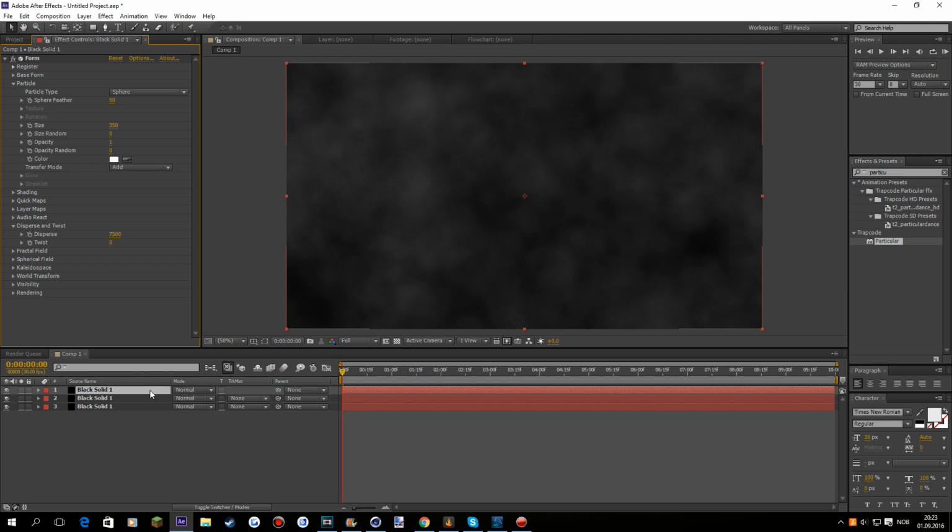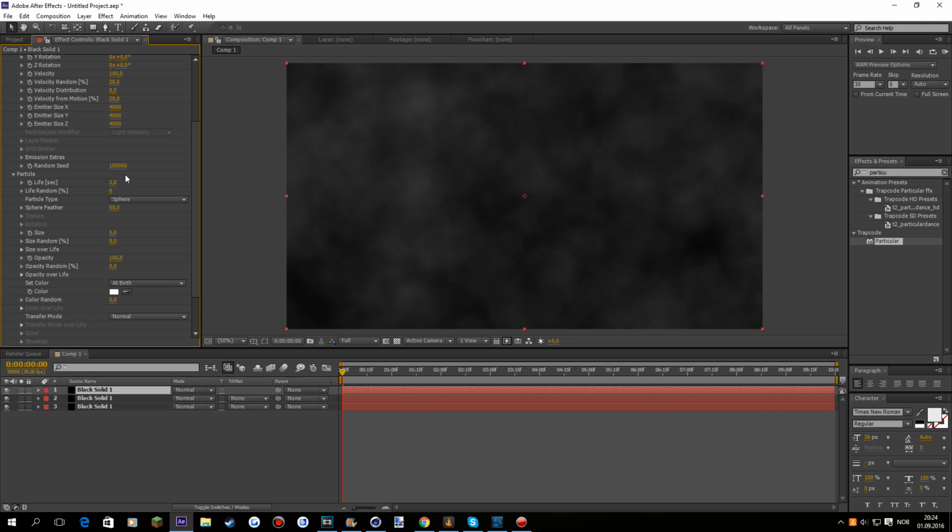We're going to go on the top layer, go into Emitter, and set the Particles per second to 30. Now we're going to go to Emitter Type and choose Box. Now we unlock this thing down here, and we're just going to type 4000 on everything. So now we're done with this, we can go to Particles. Here we're going to set the life in seconds to about 4 and the size to maybe like a 5 or something, so you can see it.